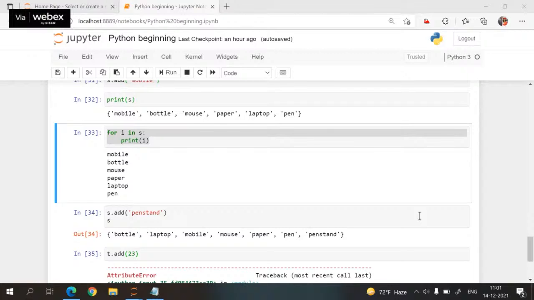Anyone? Anyone can answer this question? Write a program to remove the duplicates from a list. I'm waiting.